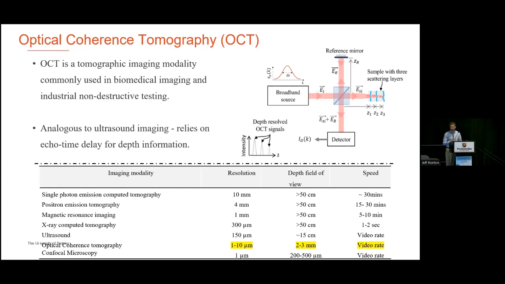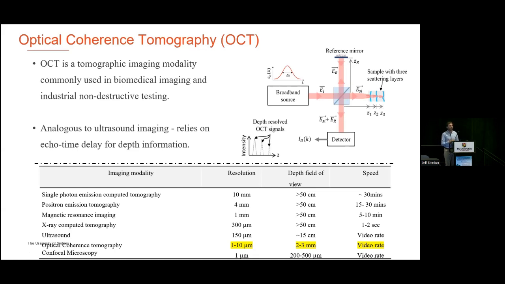More specifically, you've got some sort of broadband light source. You send it down a beam splitter. Half of that light will go to a reference mirror, perfectly reflective. We send that down to a detector. That's our reference arm. The rest of the light, the other 50%, or sometimes we split it so it's actually most of the light goes to the sample rather than to the reference mirror, will reach your sample.